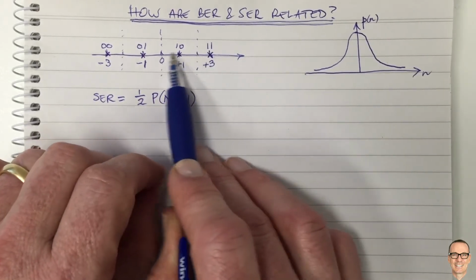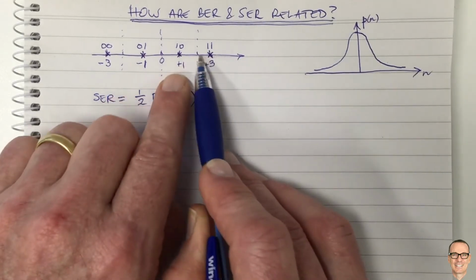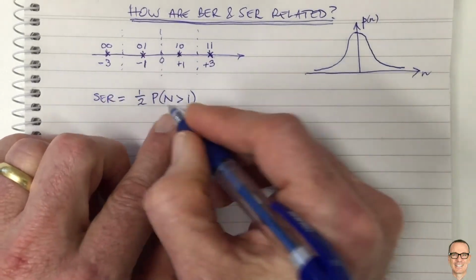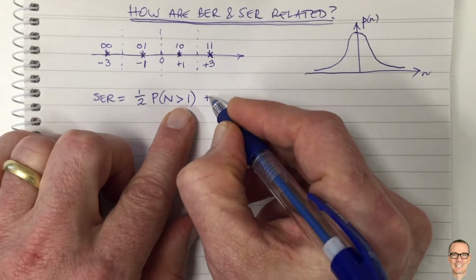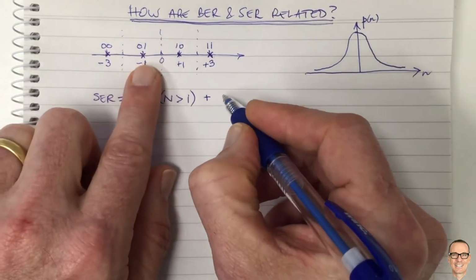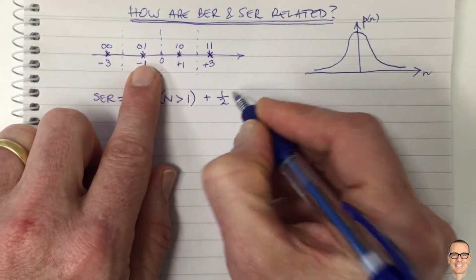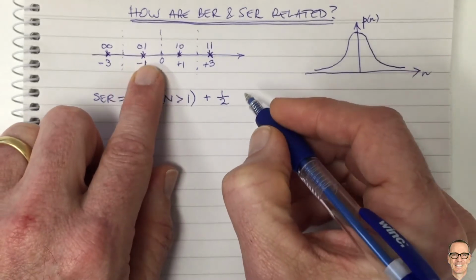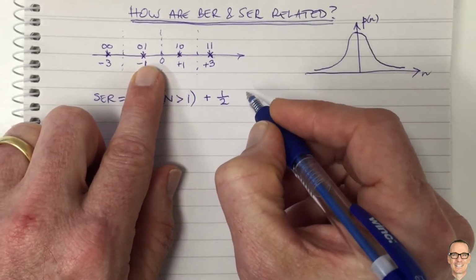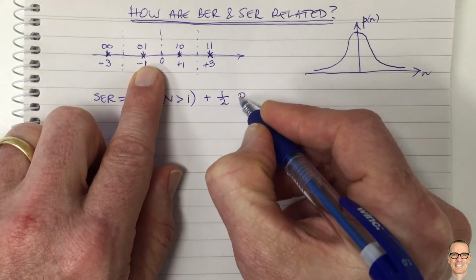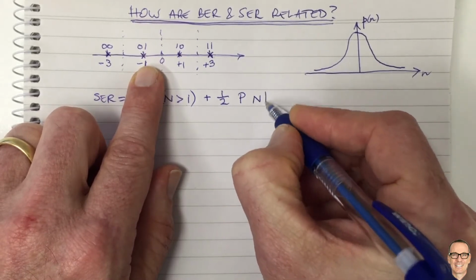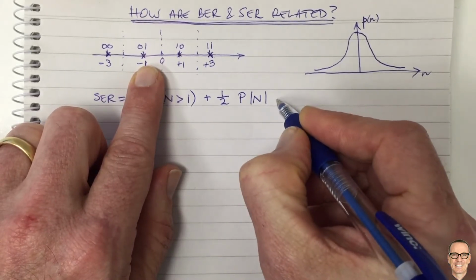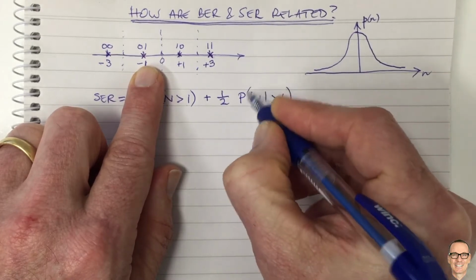So if this was less than -1, but you'd sent this one, you'd be in this region here. So you'd be making a symbol error either way. And the other half of the symbols are the inner symbols, so there's half of them, and the probability of making an error for them is the probability that the magnitude of the noise is bigger than 1. So either positive or negative.